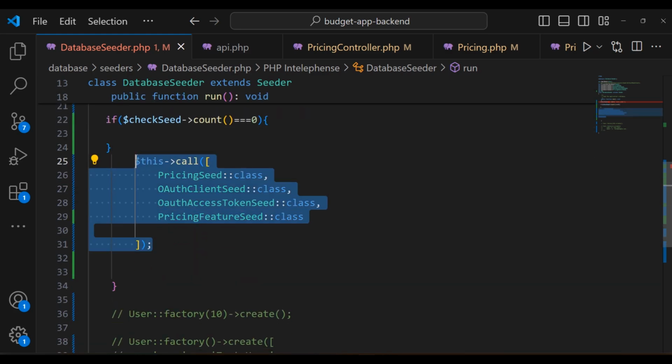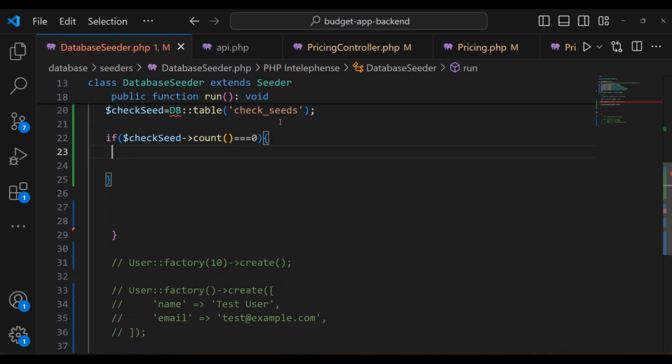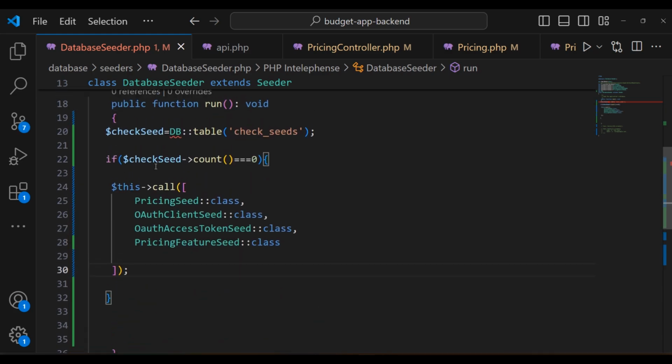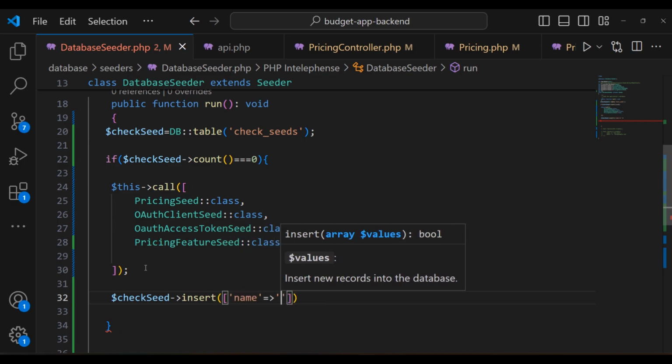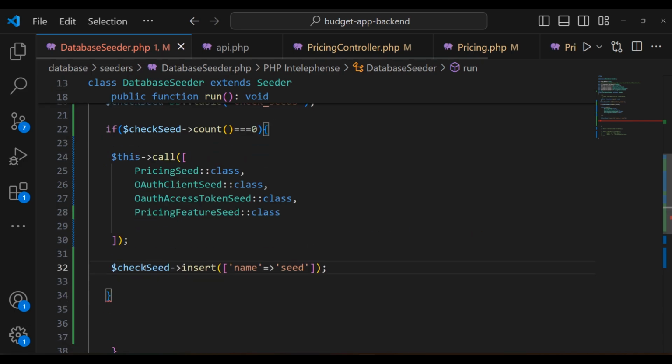I'm going to cut our seed and paste it within the if statement like this. And then we're going to insert data within the check seed table. I'm going to copy the variable, and then do insert, and here we're going to pass name, and the value is seed, like this, guys.